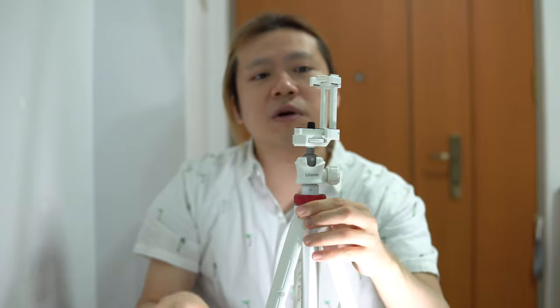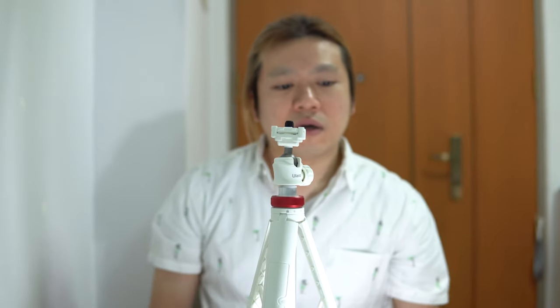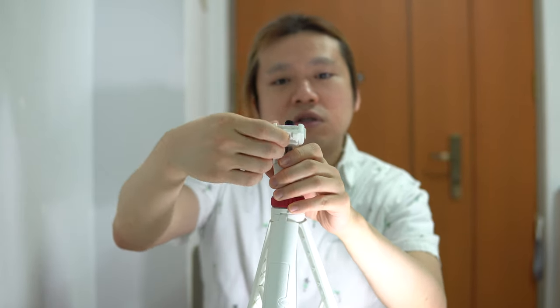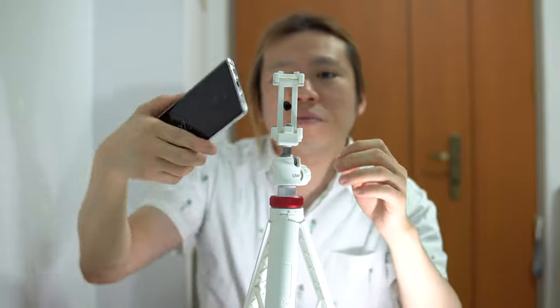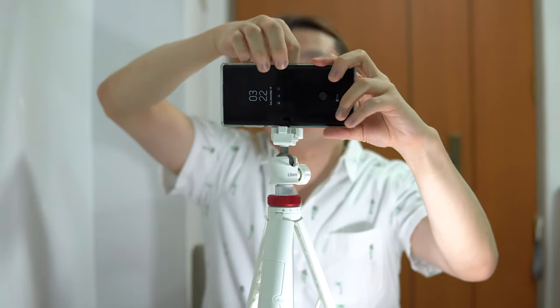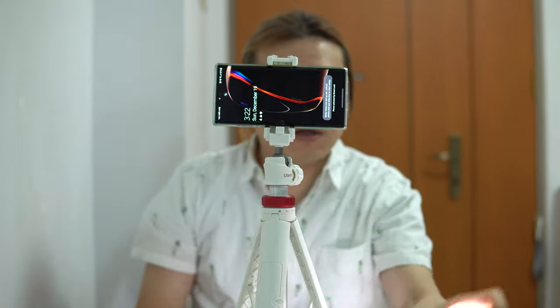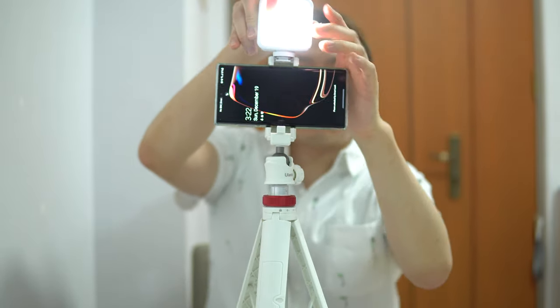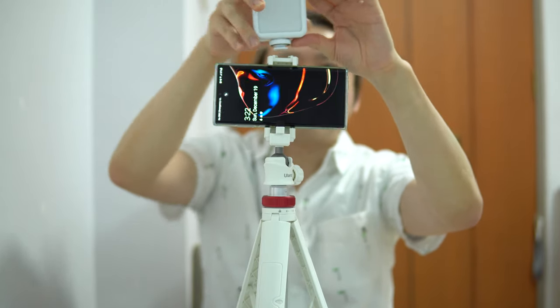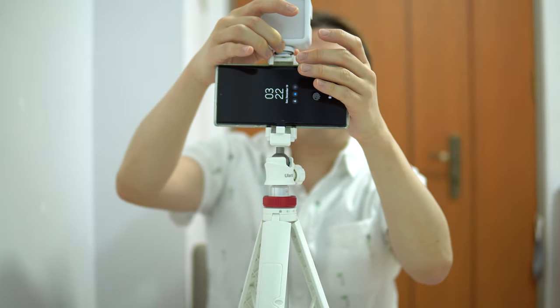So this is how it will look if you take this tripod — it falls down like this if you just want to use it as a regular tripod, and it's really helpful. But if you want to use your phone on it, you can certainly do so. You can just take it out, open it, and you can put it on — this rubber part comes off quite easily — but you can attach your phone camera like so, and it will sit, and you can attach the light over here like so. You can see that it just goes right on there and it is super duper convenient.